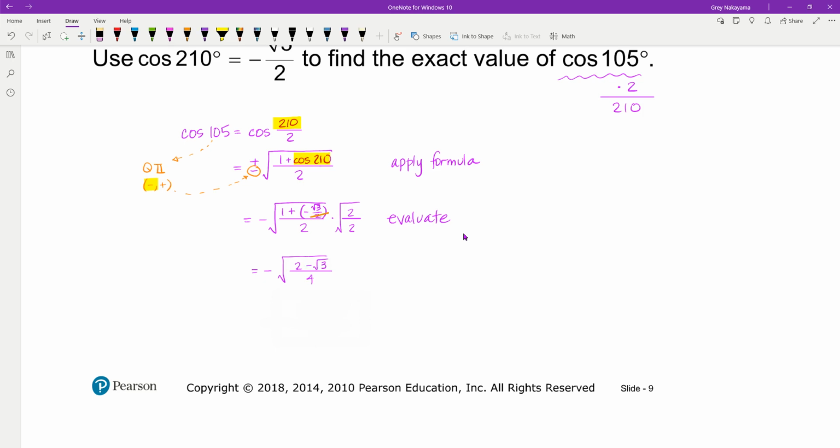So that gives me minus the square root of 3. And then the square root of 4 is, of course, 2. You can't leave it like this because that leaves a fraction under the radical. So we did that because that gives me a perfect square on the bottom and allows me to not leave a radical in my denominator. Okay, so that was the cosine of 105.